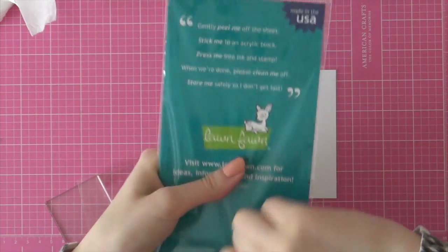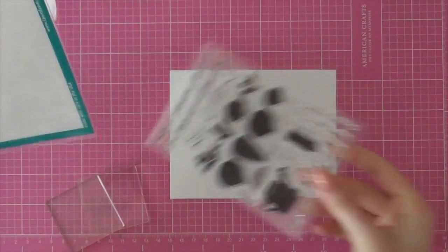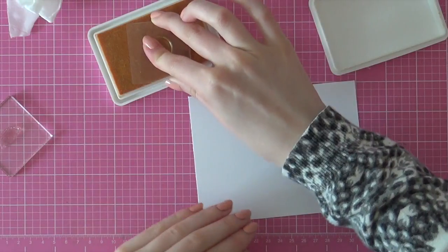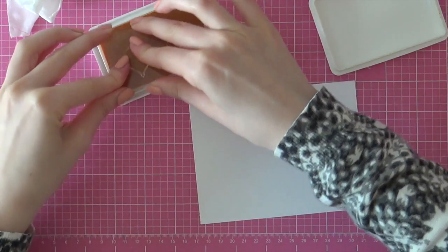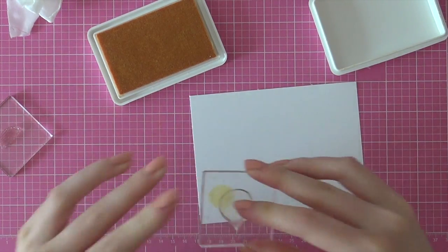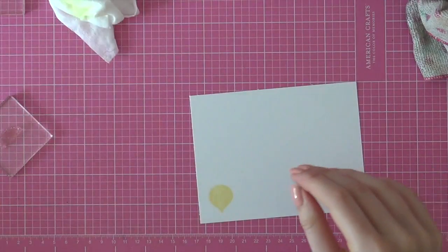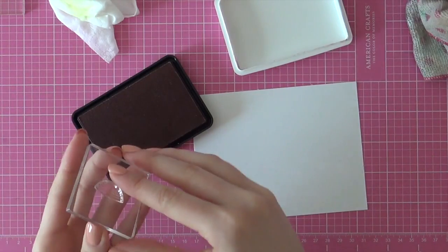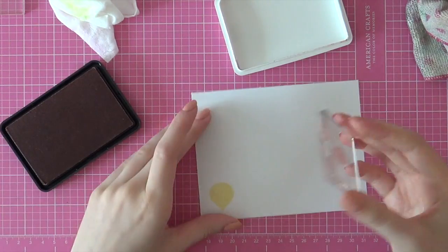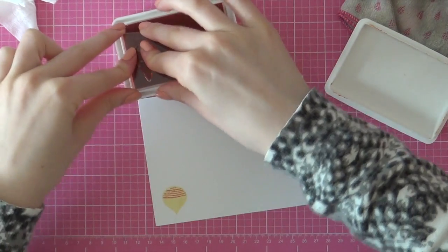In today's video, I will be using the Rooting for You stamp and die cut set from Fawn. I think this set is just simply adorable, and I love that you can customize these little vegetables with the smiley faces. I'm starting out by stamping the turnip using vanilla frosted cupcake ink from the ton. And then I am stamping those lines using Soft Blossom ink from Hero Arts. I think it's really fun to kind of build these vegetables with the two stamps for each one.